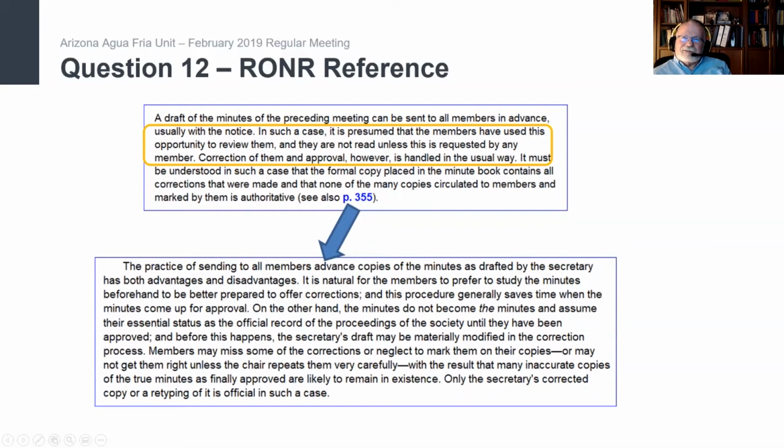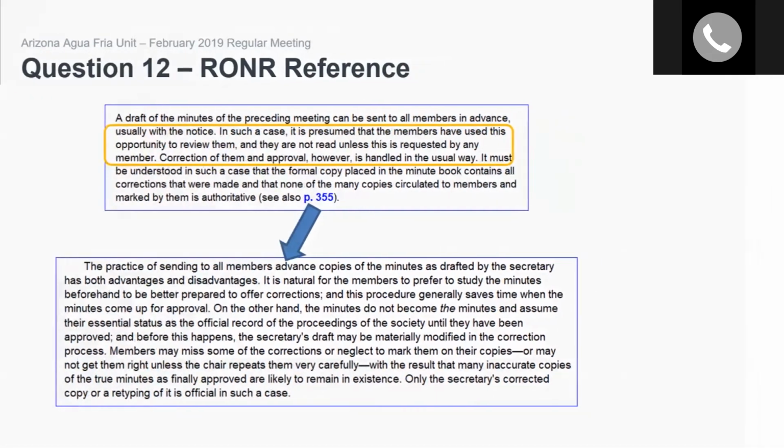The practice of sending it has some advantages and disadvantages. I like the text that they include in here. Sometimes people will get a copy and they'll keep it thinking that that is the minutes, but it's not the minutes, it really is a draft. And I go to some pain to make sure that the copy I put in our minutes is clearly marked with a watermark across the banner that says draft, so no one will be confused.